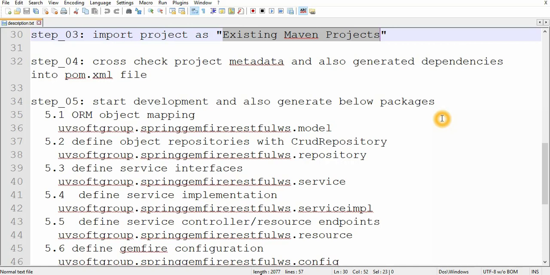Profiles means you may like to deploy the application in development, production, test, release or QA environments. Those properties have to be maintained externally or internally. In this video, we only use internally managed deployments.